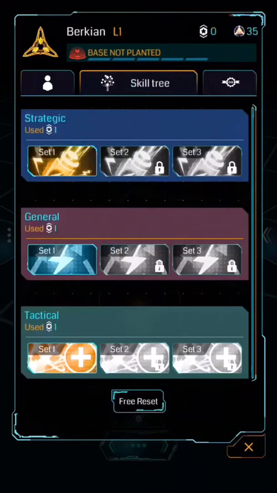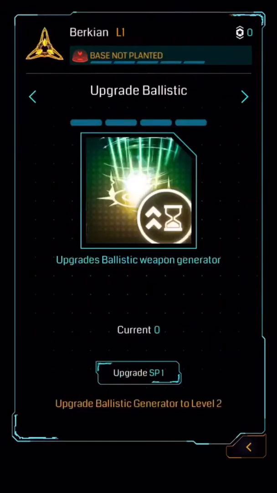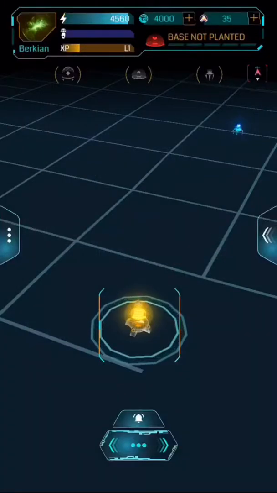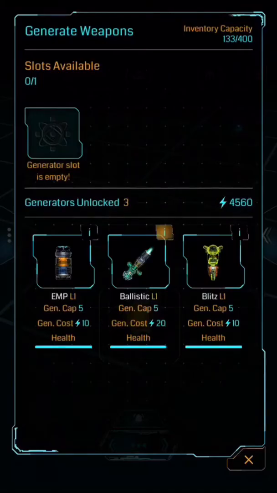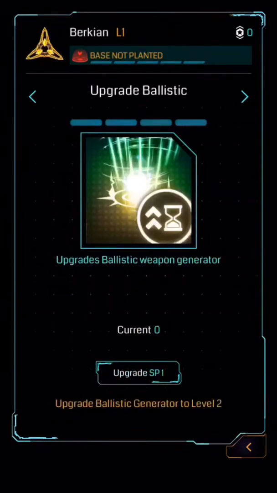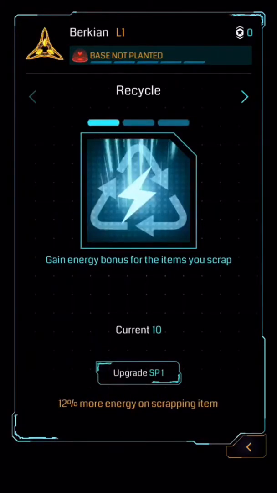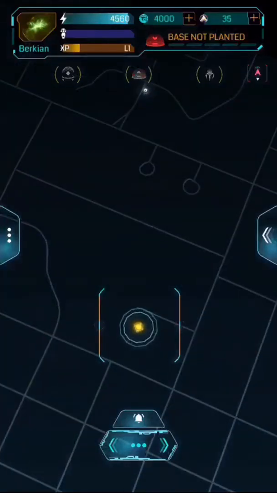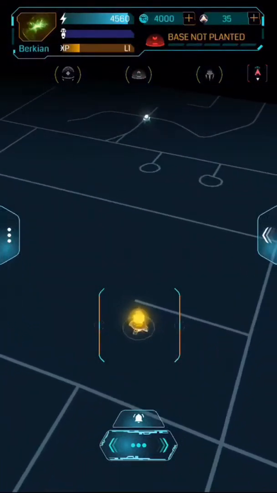Okay, now to do what I should have done beforehand. Go to general. I'll start upgrading my ballistics. Okay, I have no idea what that just did or what I just wasted. But we have this here now. Yay! Fun, we're going to call him Planty.